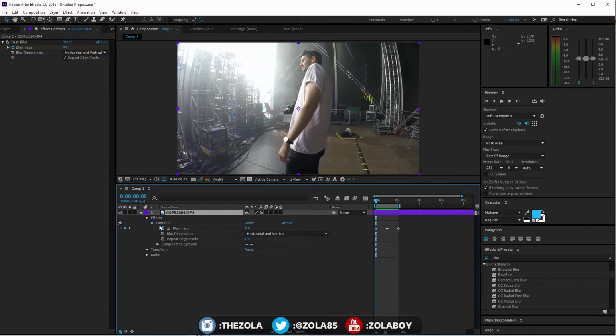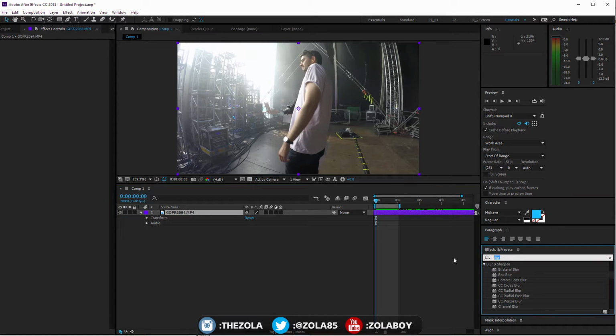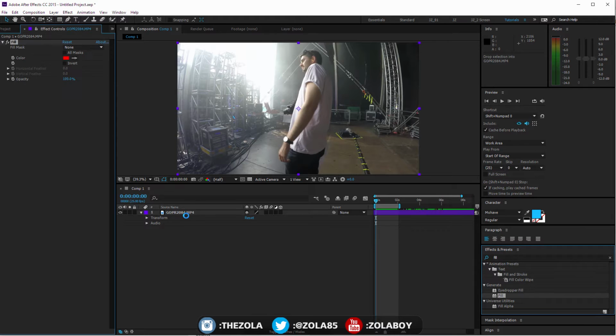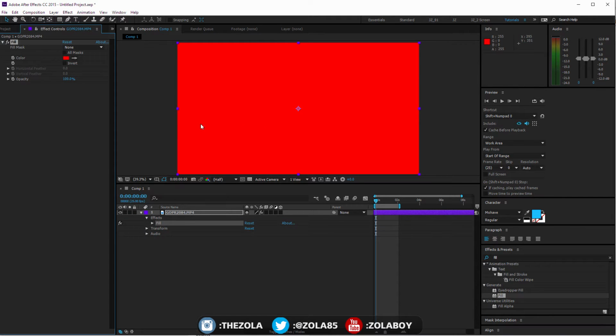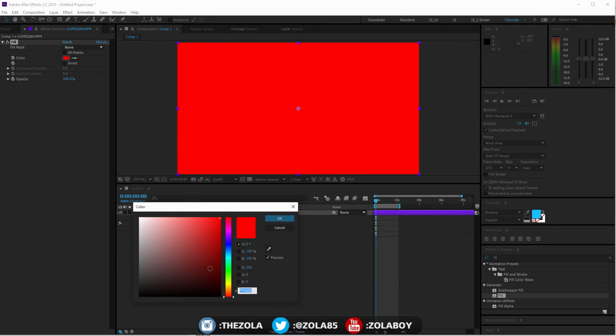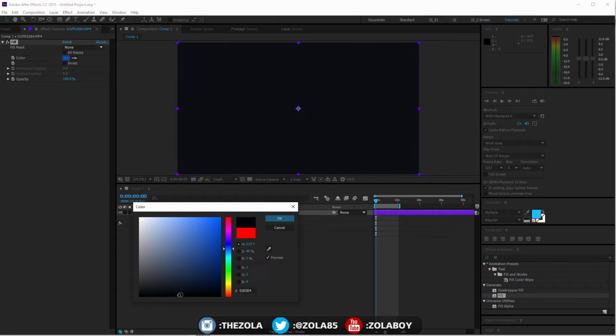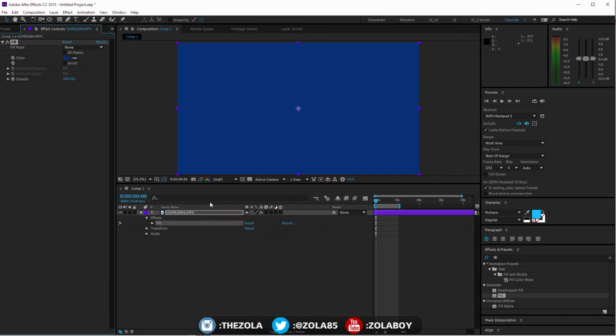And what does this mean? So let's delete that, and I'm going to add an effect down here. I know what it's called already. It's called fill, and it does exactly what it says on the tin. It fills whatever you drop it on with a color. So I can drop blue or black or whatever. Let's just do blue, right?